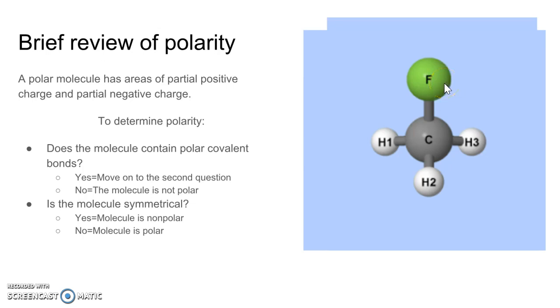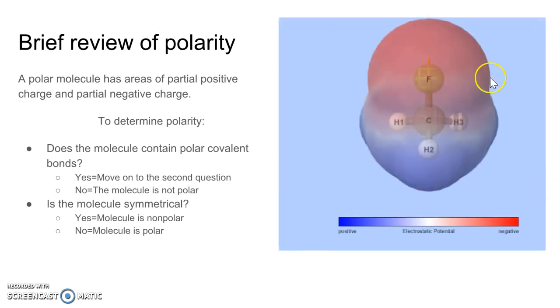So let's move on to the next question. Is this symmetrical? I would say no. Not symmetrical, unless we're talking about this plane. All the other planes, it's not going to work. Not symmetrical. Let's take a look. Definitely got an area of negative charge and some area of positive charge as well. So this is definitely a polar molecule.